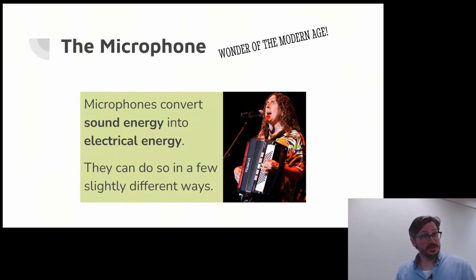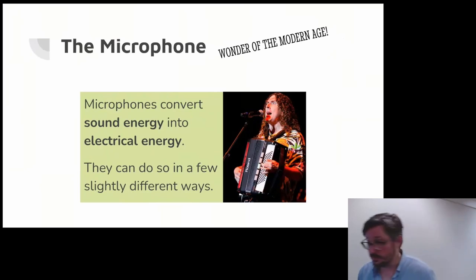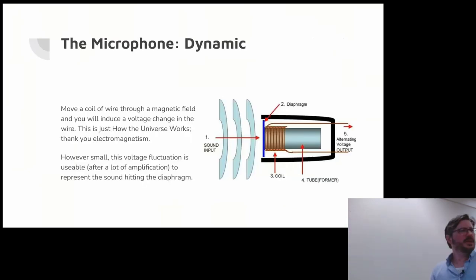There are a lot of different designs of microphones and ways to do this, and we're going to cover them, not necessarily because you want to get into the nitty-gritty of the electronics, but they have different characteristics which will help you make decisions about what kind you want to use, what kind you want to have. So there are a few big categories.